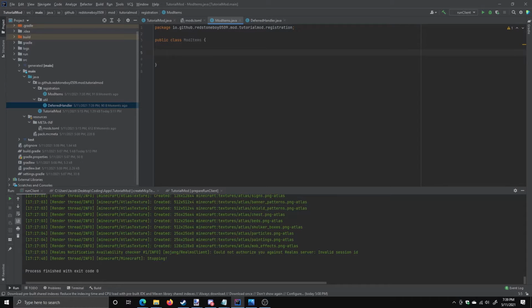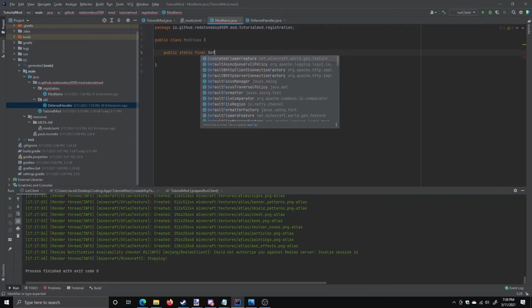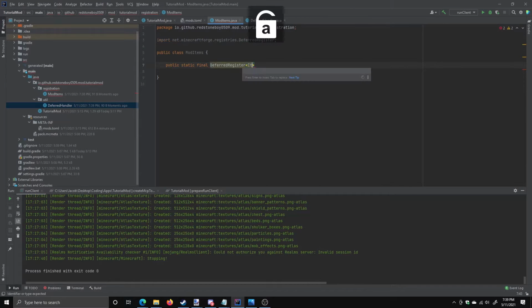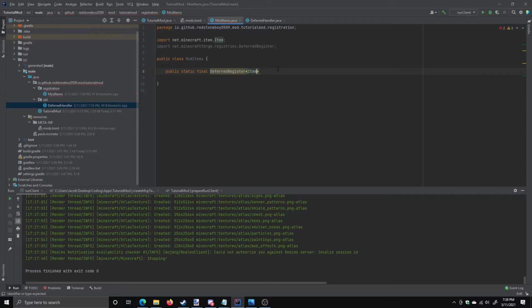So we're going to be using deferred registry. We're going to create a public static final deferred register, and it's going to be a deferred register of items. So go ahead and do that. We're going to call this items, and that is going to equal, not a new deferred register, that's deprecated.